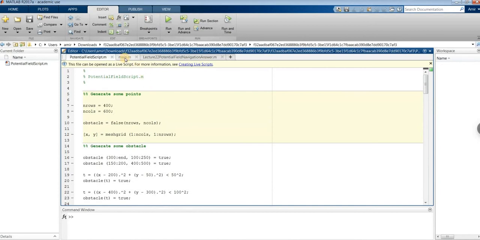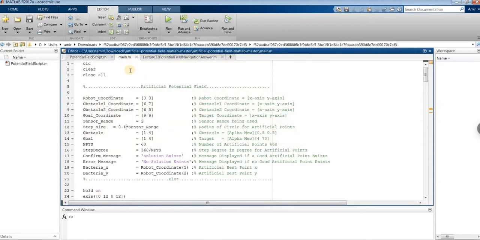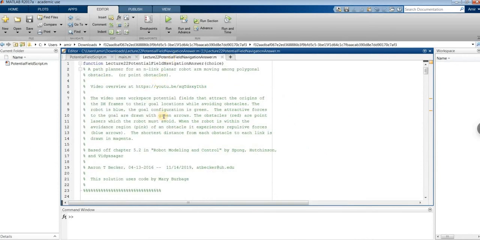And then we shall go to this second code that we downloaded. This is for the potential field based navigation of a mobile robot, and here you will see the mobile robot avoiding the obstacles. And then finally we shall run this code and see how a robotic arm can avoid obstacles and reach the goal using potential fields.